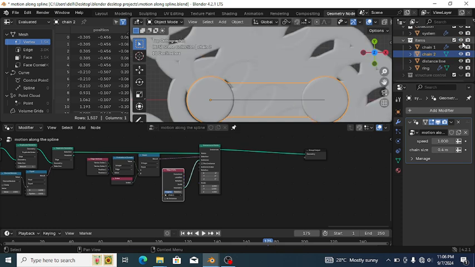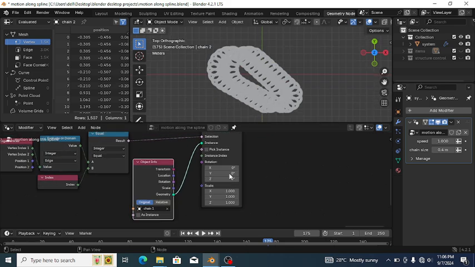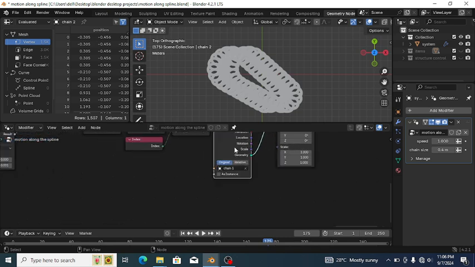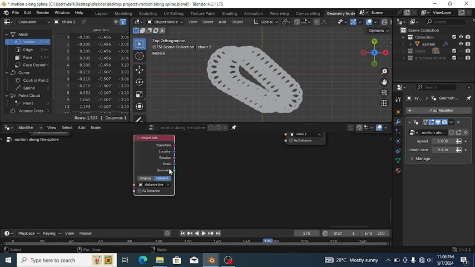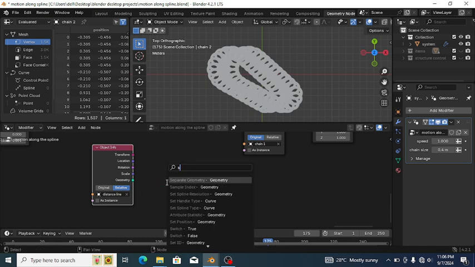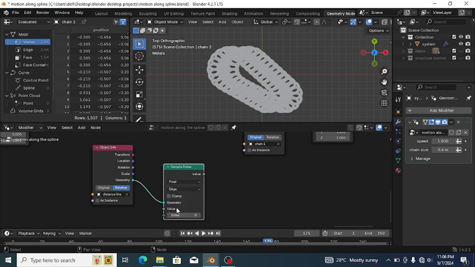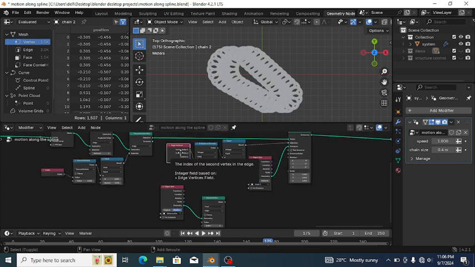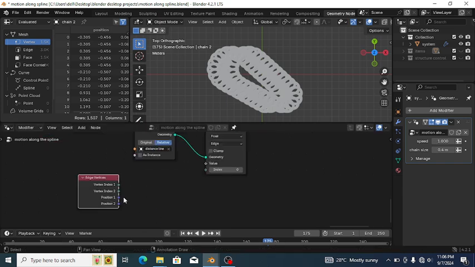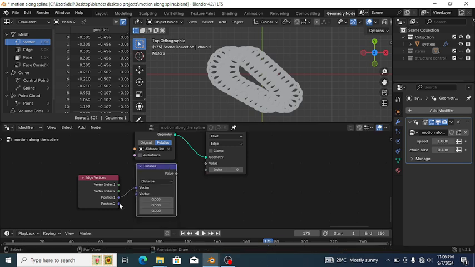Now I'm going to open to see the system, hiding the items, and here is how we're going to scale everything. So I'm going to duplicate this here. Maybe this one I can change to relative and keep the distance line. So we're going to do a sample index, and we're going to do sample index of every edge, and here the value will be the distance. And actually we can duplicate this one here, and we're going to do the distance of these two, then connect it to the value like that.